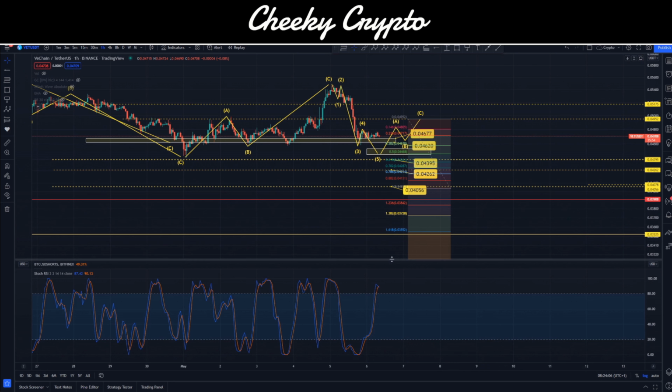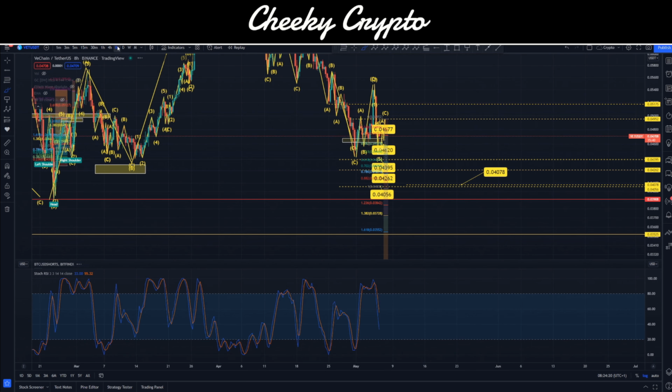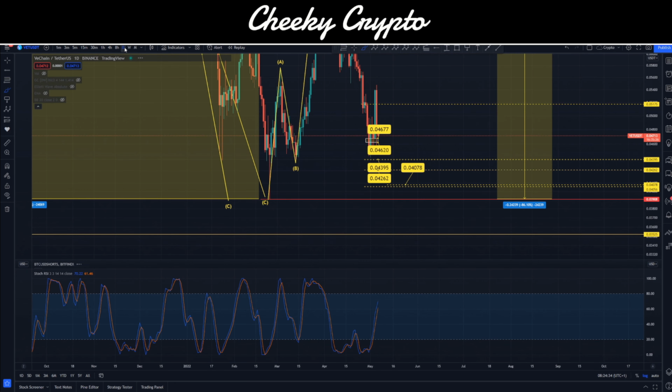Now, the reason behind this, we take a look at the momentum behind the price. The stochastic RSI is nice and high on this hourly chart, so we should be thinking about some kind of pullback down. This is basically telling us there's a fifth wave coming. Essentially, after that is done, we take a look at the 4-hourly. We're already oversold. The 8-hourly almost oversold. This next pullback for Vechain should hopefully get this 8-hourly into the oversold position. Once that is done, we should look for that bounce to the upside, as I said, about 4.9 cent approximately. And then we pull back down.